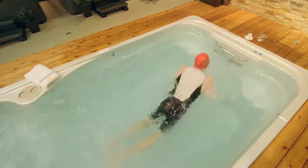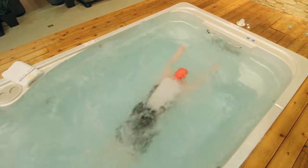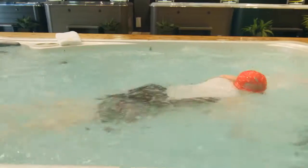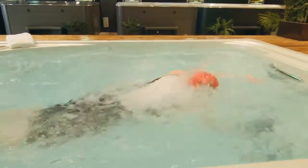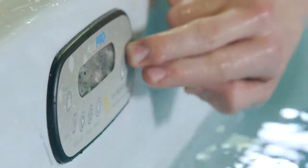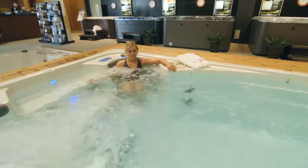Number two is they want to be able to track their progress. So they want to have some sort of an indicator of how long they've swum, what's the distance that they've swum, and probably what the caloric output is of their exercise. And then finally, they want to be able to have an area after their workout that they can sit back and relax and have a bit of a massage. And that will give them the perfect swim.